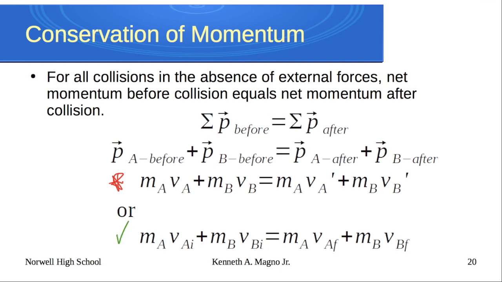The version I like to do, and I'm going to put a nice little green check mark here, is to be implicit about saying it's the initial state or the final state by using an I and an F next to those letters. I know it's a little extra bit of writing, but it helps you keep track in your mind: this is A's initial velocity, this is B's initial velocity, this is A's final velocity, this is B's final velocity. Again, it just helps that extra step. And all we're doing here is basically keeping track of the initial momentum and the final momentum. So it's saying all the initial momentum equals all the final momentum. And we'll do problem solving with this as we go through the unit.